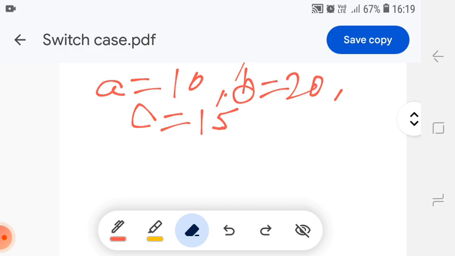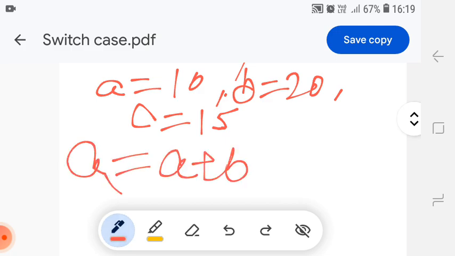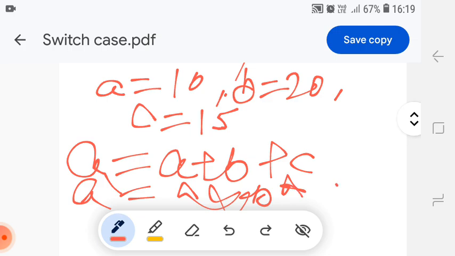Suppose you took three variables and you are storing the result of a plus b plus c. If you want to multiply, then you multiply as well, a into b into c. This way it's possible, likewise.